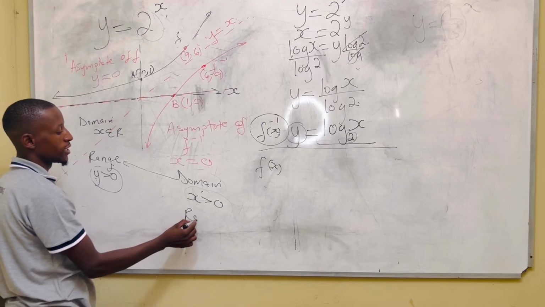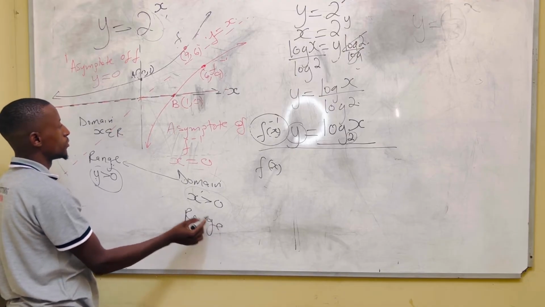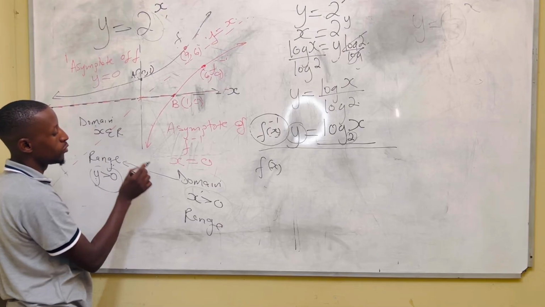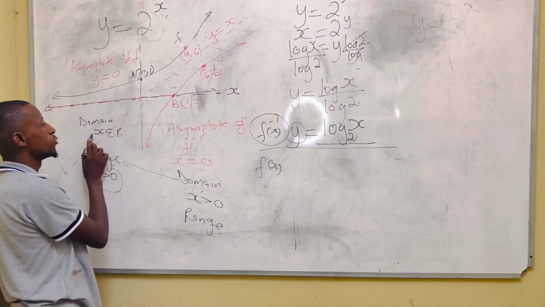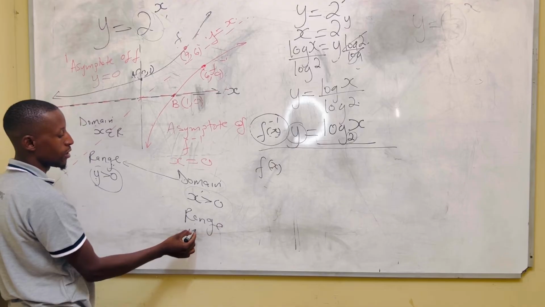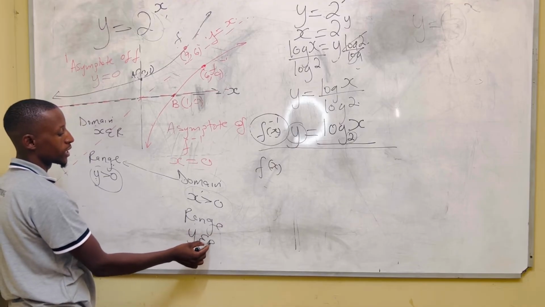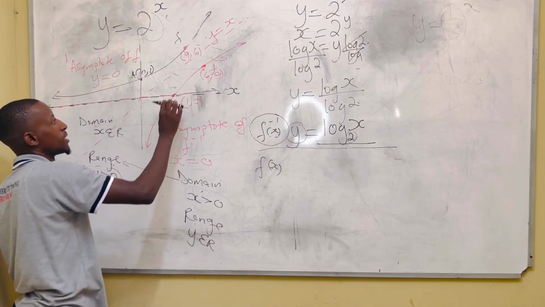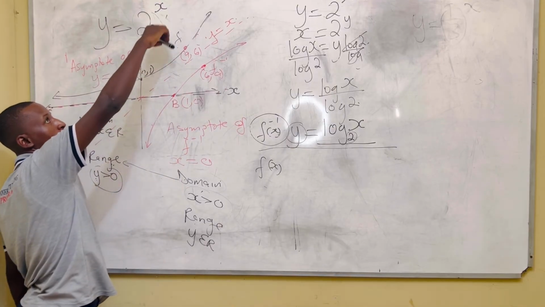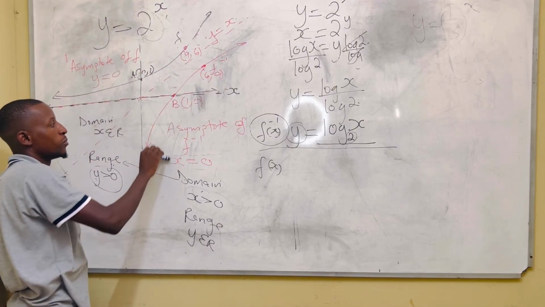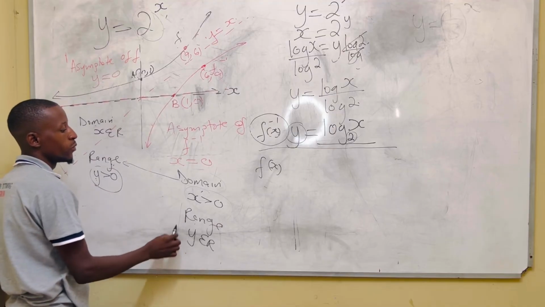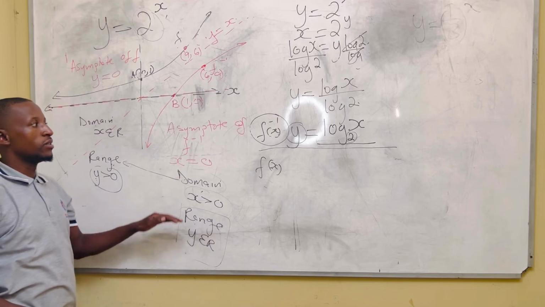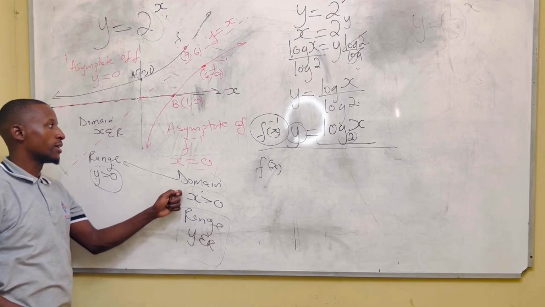Let us check the range. The range, you just take the domain. So the domain of the original will become the range. So you just put a y wherever there is x. It's now going to be y element of real numbers. So let's check this one, which is the inverse. Do you find your graph up? Yes. Forever. Do you find it at the bottom? Yes, it goes down forever, which does make sense. So that will be the domain and range of the inverse.